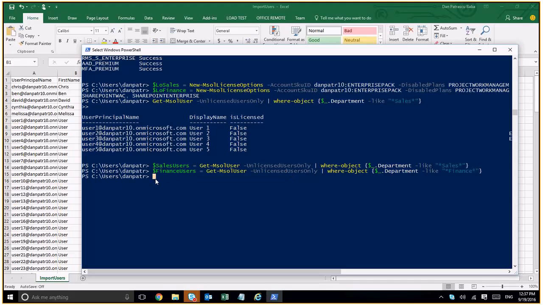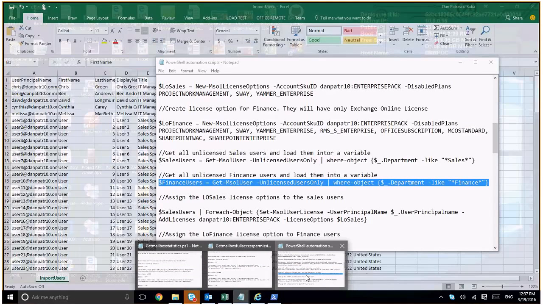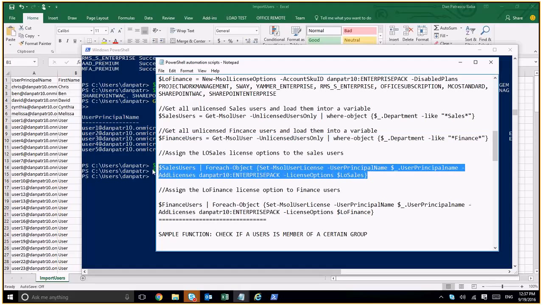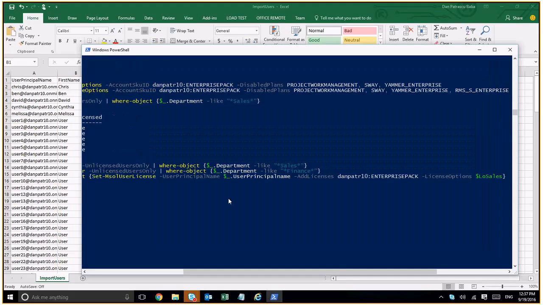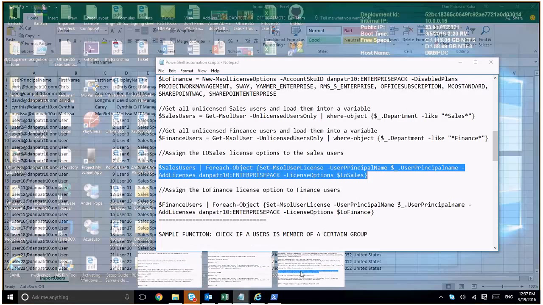So in this case, we are ready to proceed and start assigning them a license. So first of all, we will assign a license to the sales users, and this is how we will do it. It was quick, so I'll briefly explain.